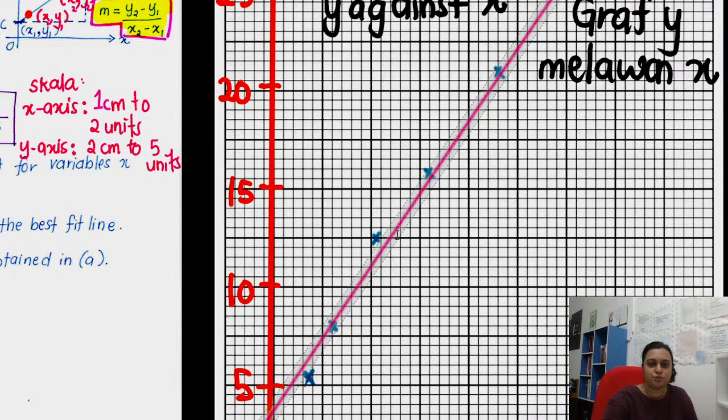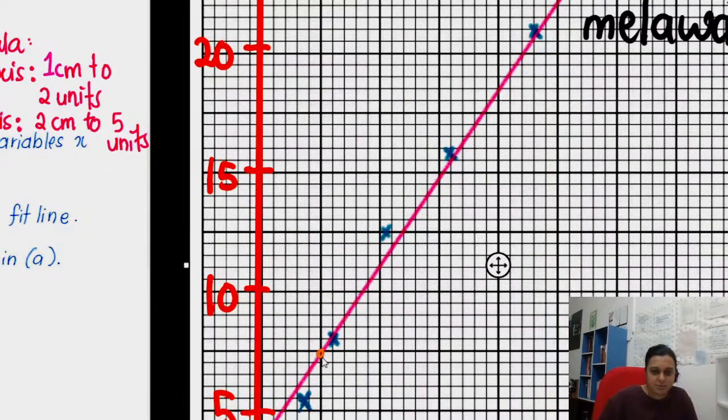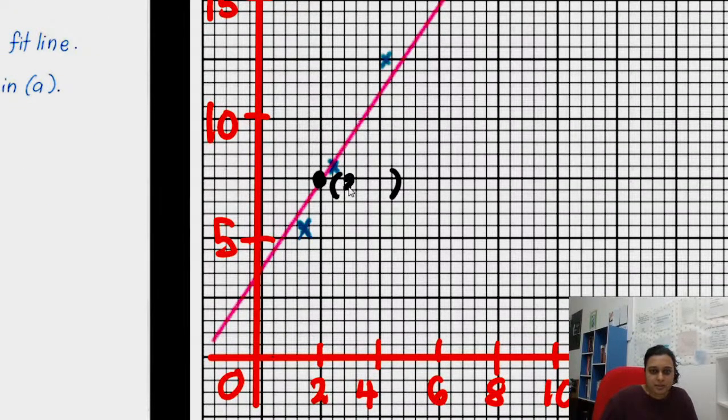Okay, I'm going to choose, which point shall I choose? Here got one easy one. So teacher's going to choose this. This one here. Okay, what point is this? Teacher tulis dulu. So sini adalah point 2. Okay, and 5.5, 6, 6.5, 7, 7.5. So this is 2 and 7.5.